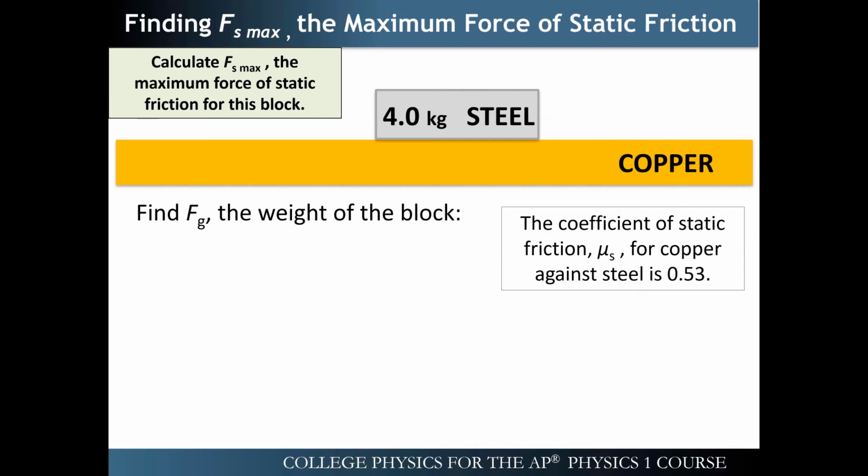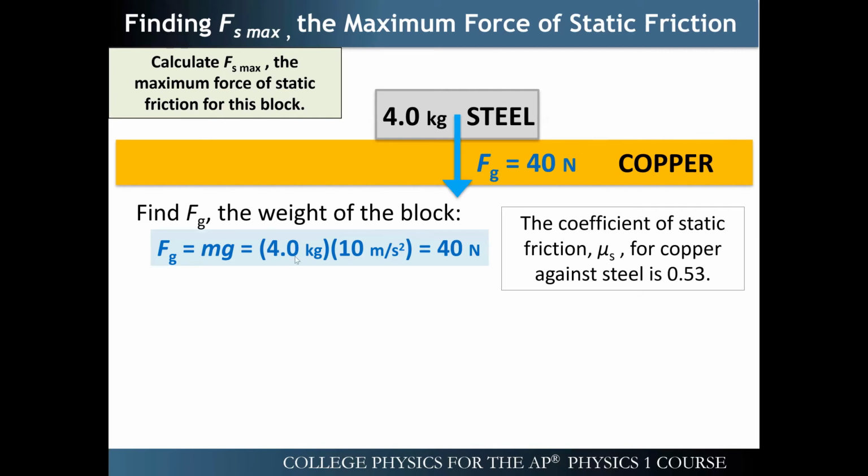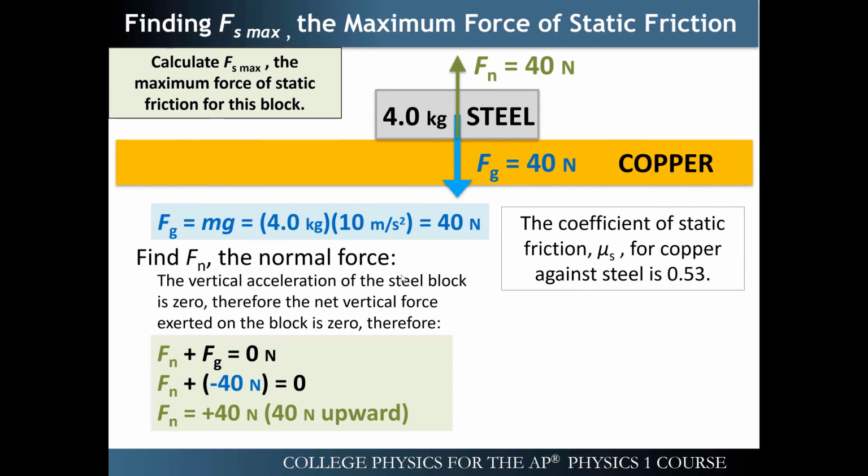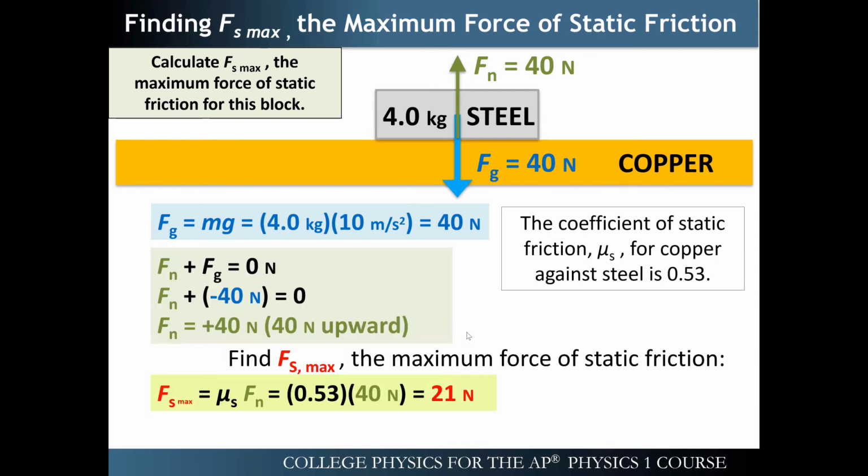So the steps: find the weight of the block. We take 4 times the acceleration due to gravity. They used 10 here in the textbook. So you got 39 something probably for this weight force. And then we know that, like Ethan told us before the breakout room, the weight and the normal force must be equal and opposite since it's a flat surface. So the normal force and the weight force have to balance out to 0 net newtons. And so if the weight is -40, the normal must be +40. And if we know that the normal force is +40 and the coefficient of friction is 0.53, we get 21 newtons.